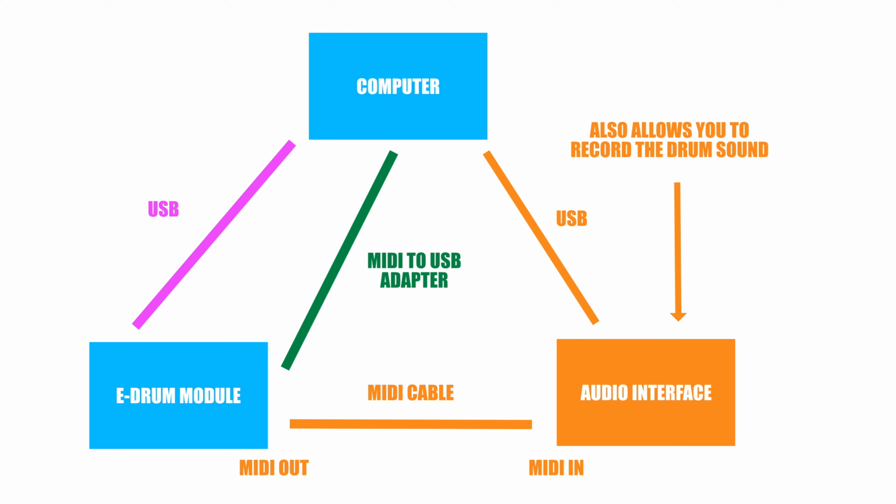For setting up the basic connection, you need something called MIDI, and it can happen either through MIDI cables or through USB cables. So if you check the back of your computer, you will either see a MIDI output, like a 5-pin output, or also a USB output. And USB is always simpler, but in case you don't have one, just look for the MIDI output. And then this one needs to go into the MIDI input of, for example, your audio interface. Or if you don't have an audio interface, you can consider getting a MIDI to USB adapter, which is anyway simpler. So there are those cables that basically have MIDI on one side but also USB on the other side. So it's basically like a USB connection.